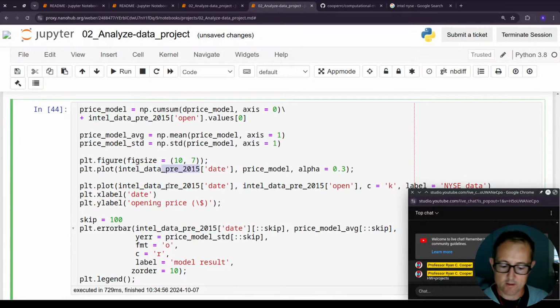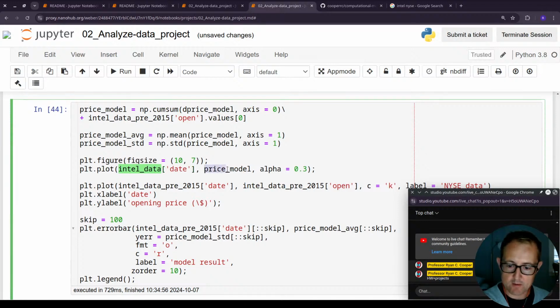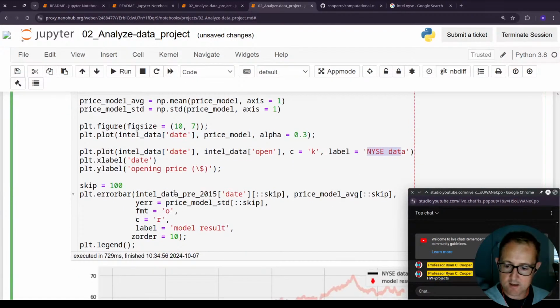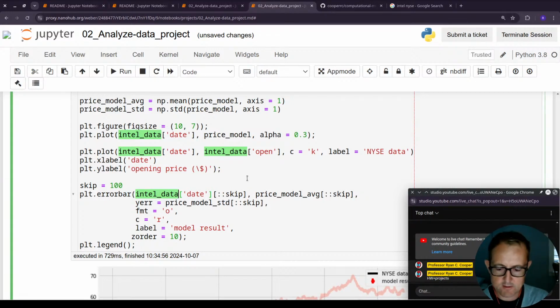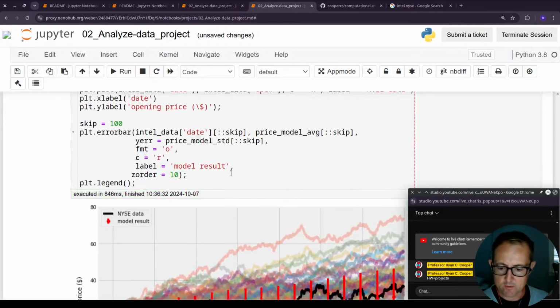So now I want to look at my price model for all those, and I want to plot the Intel data, so all that Intel data, and that's my stock exchange data. And now I can get rid of this and look at that price model average, standard deviation. Cool.